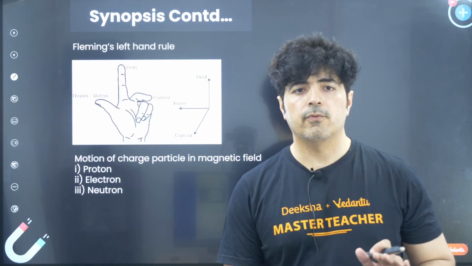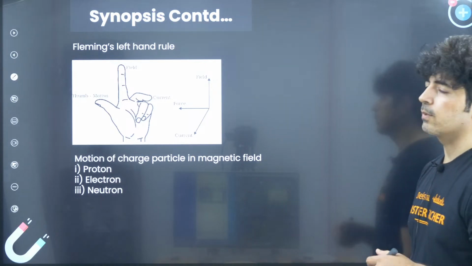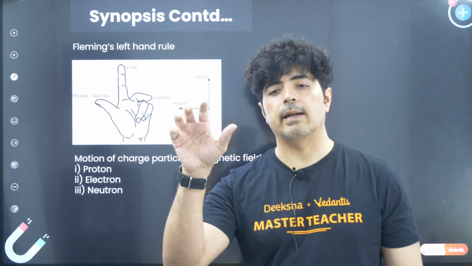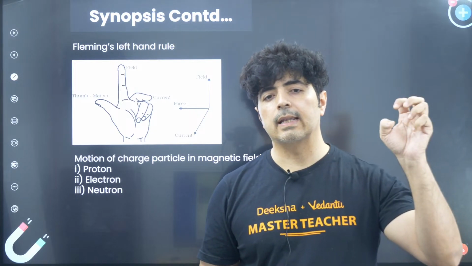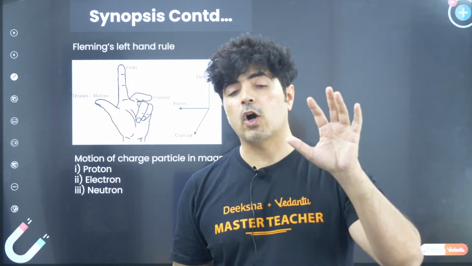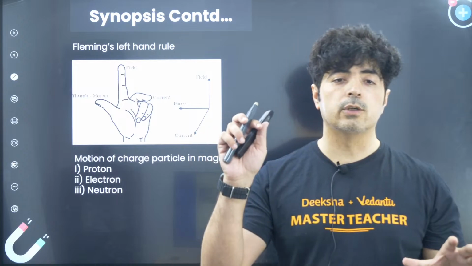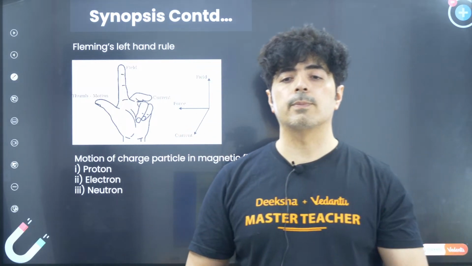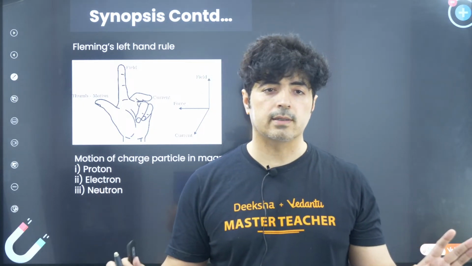Okay. All right. Before that, I want to tell you there is something called Fleming's left hand rule. Now, what is this Fleming's left hand rule? Now, guys, so far we have seen right hand. Now, when we calculate force, we use left hand. I hope everybody identifies their left hand. This is a common mistake everybody makes. Instead of using left hand, they use their right hand. And when they use their right hand, the direction comes opposite and they make a mess out of the question. Please don't do that. Okay.